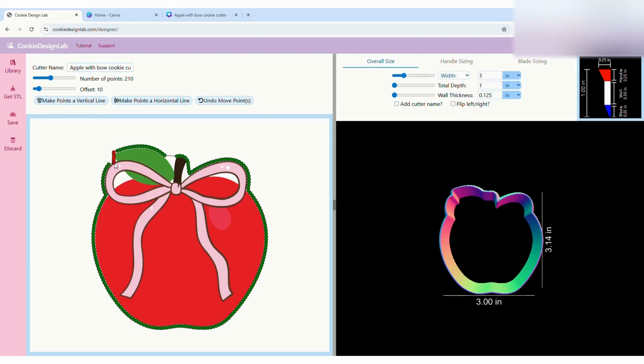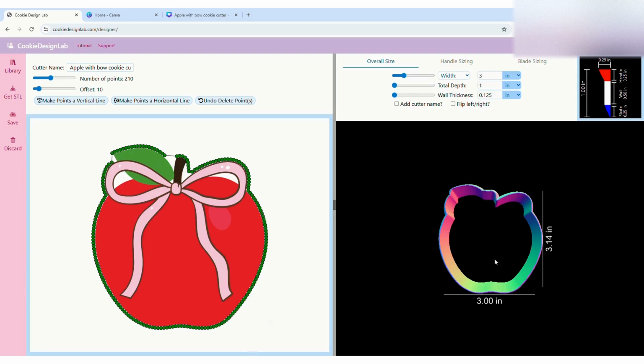That one, let's see if I turn it into a straight line. It's a little drastic. I'm just going to undo that and delete a few individual points again to get rid of that sharp corner for my cookie cutter. And again, I can move an individual point around. Down over here, that's another sharp one. I'll just delete a point or two to make it less sharp. So now I'm pleased with that.